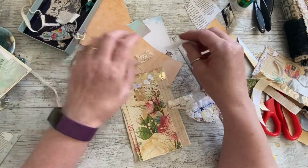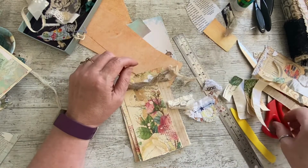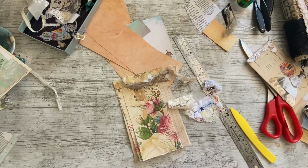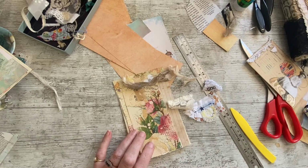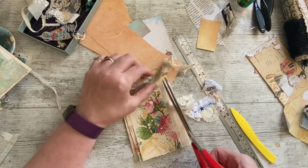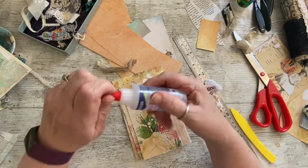Right, where's the grungy stuff? I'll have a bit of you on them. Oh, look at all these bits. I'm going to put them in the bin before I'm tempted to put them away somewhere. Oh, screwed them up. I'll try not to get them out. I know there's every possibility that I will. I'll try my hardest not to.